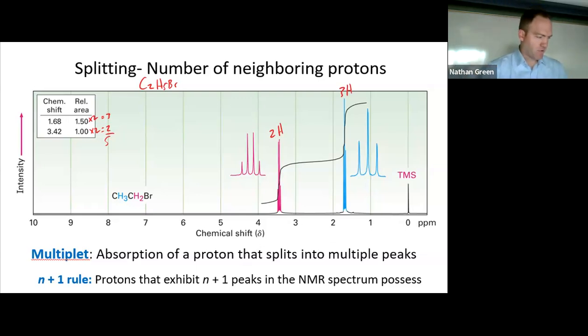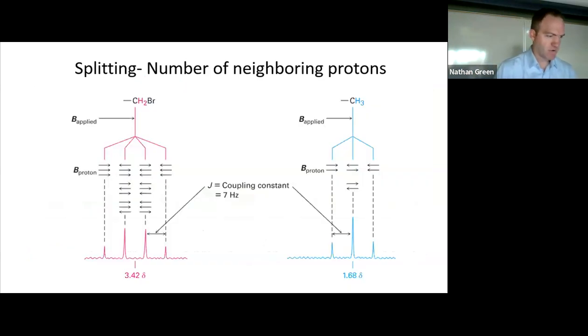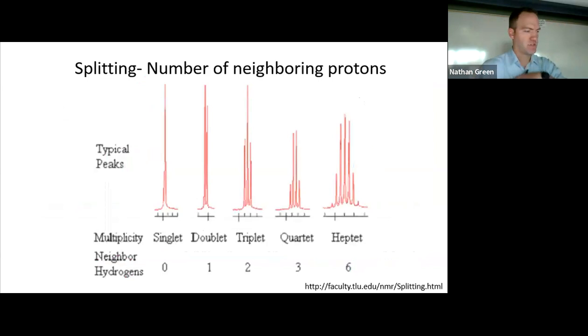We're going to go through this a little bit more before I really pause for questions here. Sorry to the mathematicians in the audience, Pascal's triangle is why this is the case, but don't worry about it. They split. Just take my word for it. Here's the thing: I searched the internet for the ugliest possible splitting patterns I could find, because I need you to be able to tell splitting patterns even when they're not laid out very nicely.